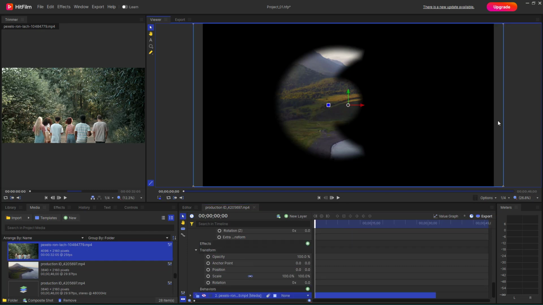And this is what you have, as you can see, and that is how you can utilize multiple masks and apply them to your footage in a composite shot inside of HitFilm.